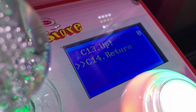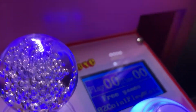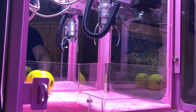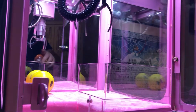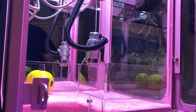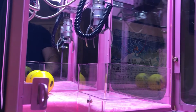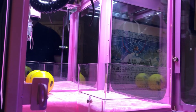We're going to show you what the claw does when it's set at 10. Let's go ahead and clear out of here and quit. Okay, let's look at the claw and see what it does. We'll move it to a spot, push down. When it comes up, it opens up, and that's a dramatic open up. Okay, let's do it one more time. And that's actually a win. That's why it didn't open up that time. This time it should open up. And that's how it dramatically opens up.